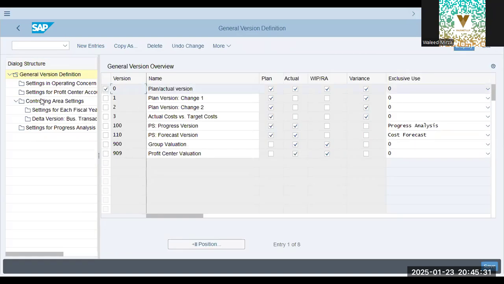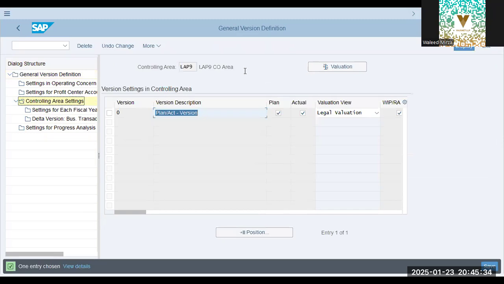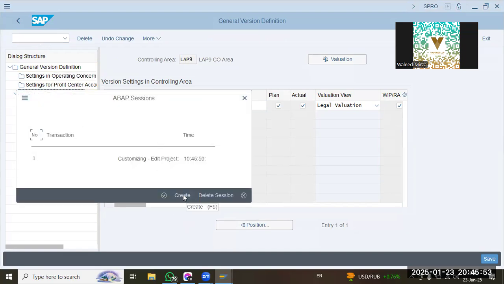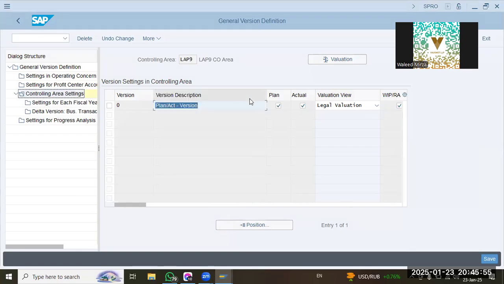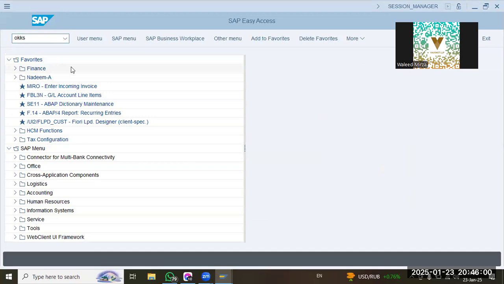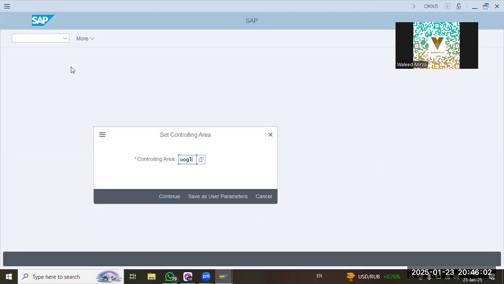Okay, zero controlling area settings, LAP 9. Let me create another session because this is LAP 9, and over here OKKS, OOGL.